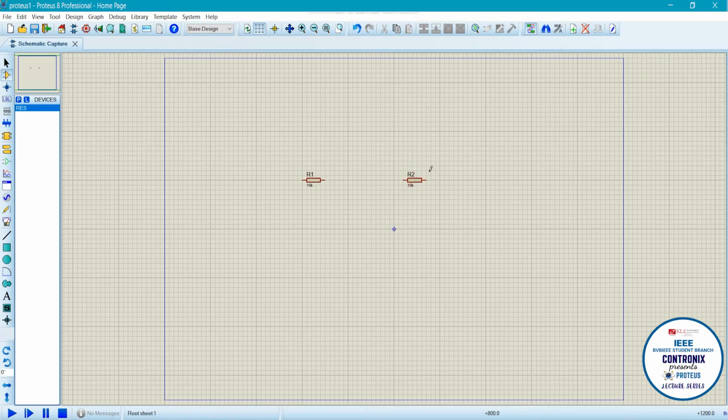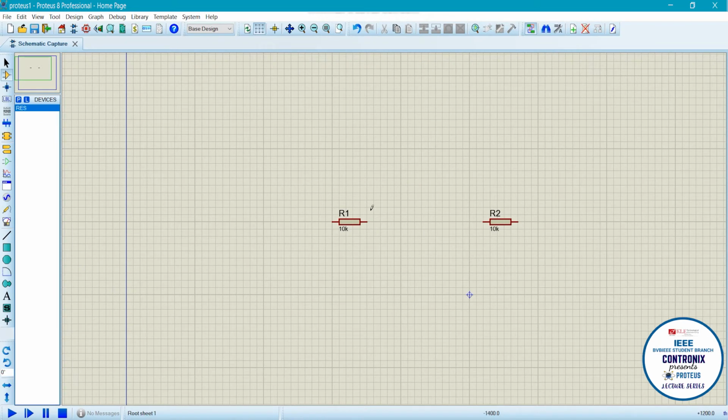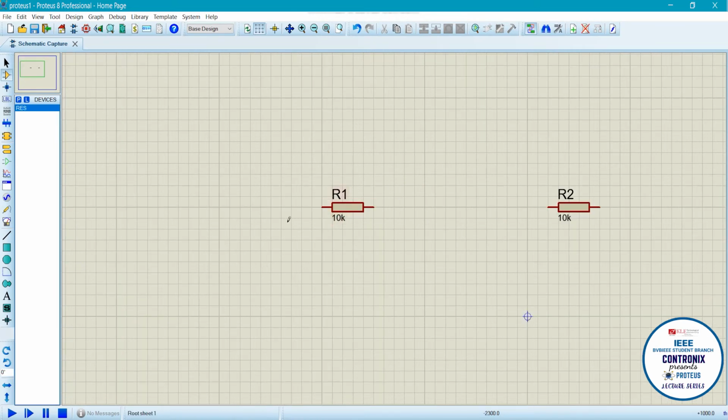Now, I'm going to be teaching you how to do the connections. Let me zoom in a little. You can see the diagram of the resistor. There are two lines protruding out. These are the pins of the resistors, and this is how we're going to do the connections. Now, if you click at the edge of the pin, you can see a wire comes out. This is the wire connection, electrical connection.